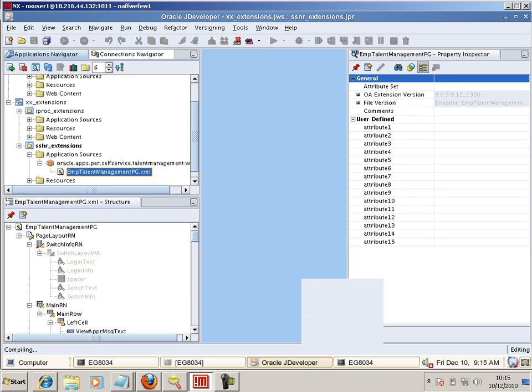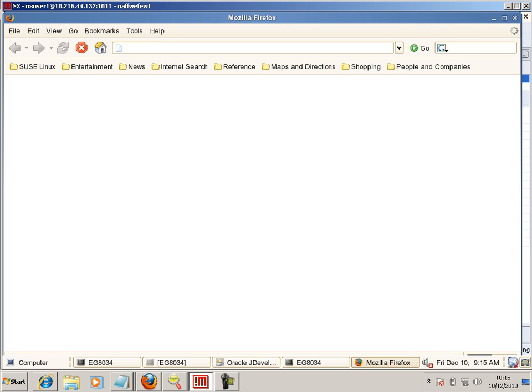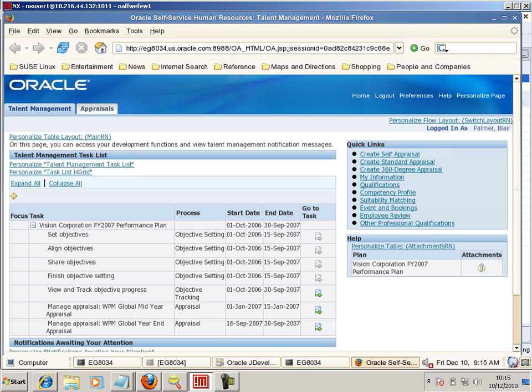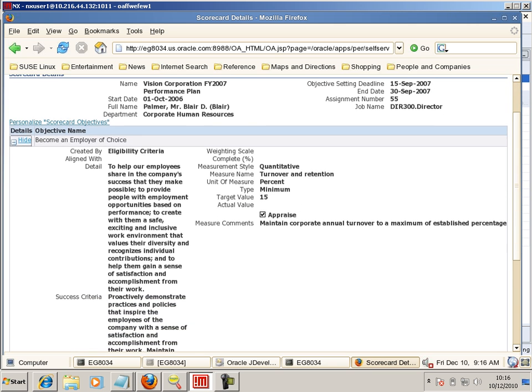Yes, the only thing which could error is that in some pages some of the HR classes are making references to payroll classes as well, so we have to copy the payroll classes as well. So this works. Let's see if this objective listing works. This works as well. This is fantastic. Yeah, everything works. Super.